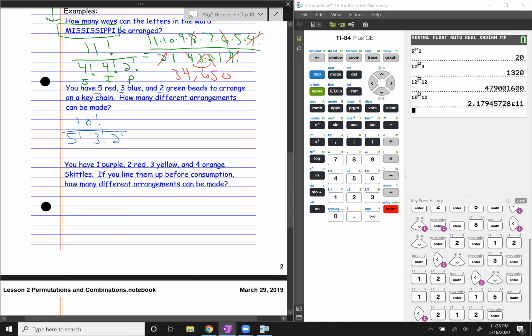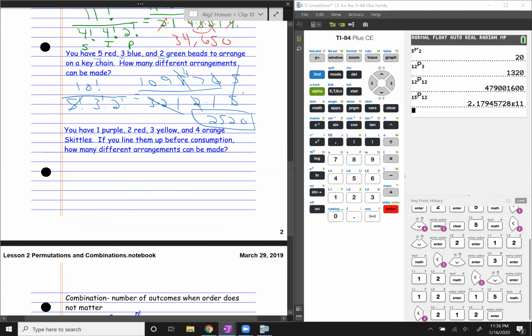And you're saying, well, why are we doing this at all? Because it seems like it should get rid of everything, but it doesn't, right? So 10, 9, 8, 7, 6, 5. Here's my 5 factorial. I'm going to get rid of those right away. So on the bottom, I have 3 times 2 times 1 and 2 times 1. All right, so my 3 times 2 times 1, that's going to take out the 6. And the 2, I might just reduce that with the 8 to make it 4. Yeah, I could have used the 10. Either which way, final answer, 2,520 arrangements to make that cute little beaded keychain.